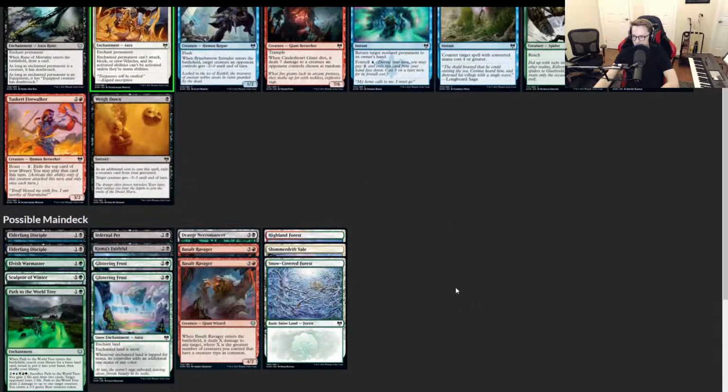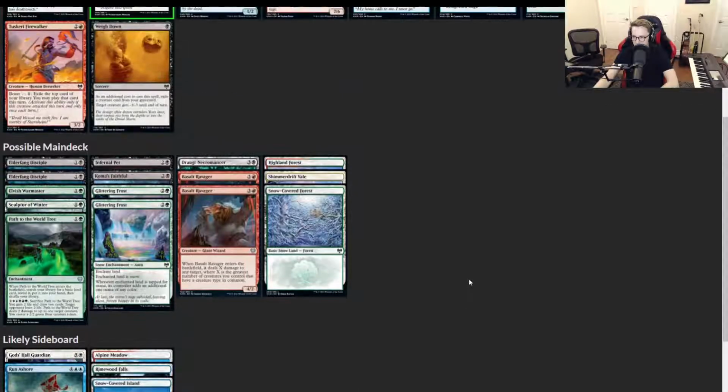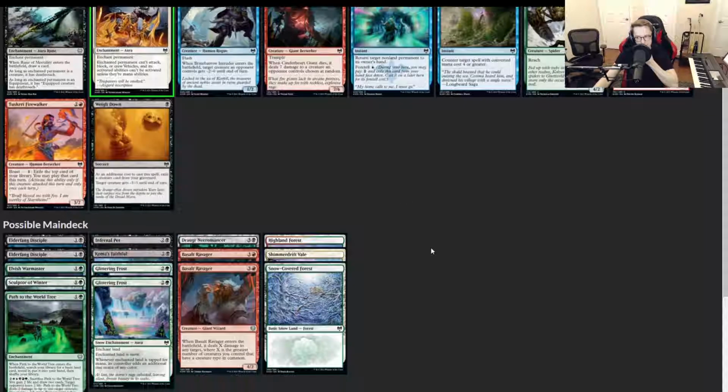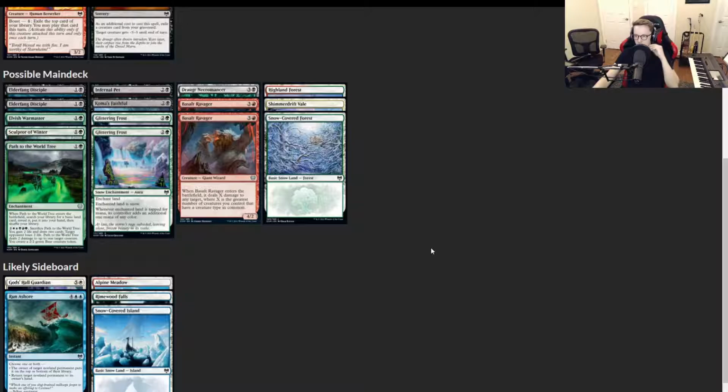We took Bound in Gold. Not even really on my radar. I think we're doing okay for removal. I would rather my removal be on color. We don't really have any reason to want to splash white.